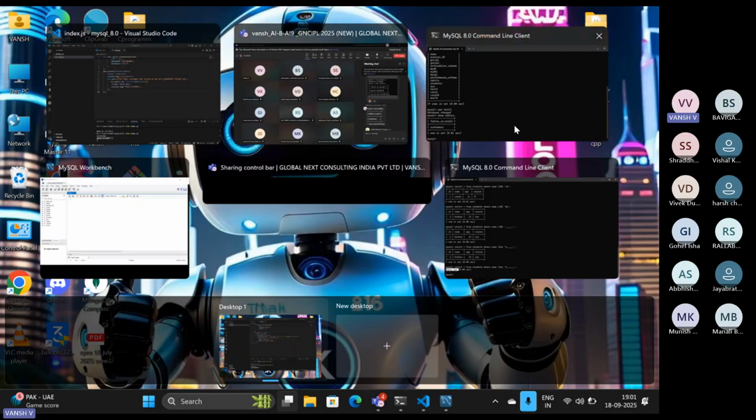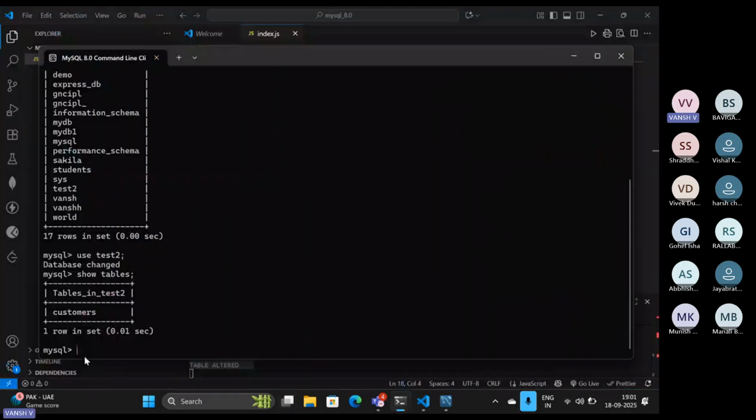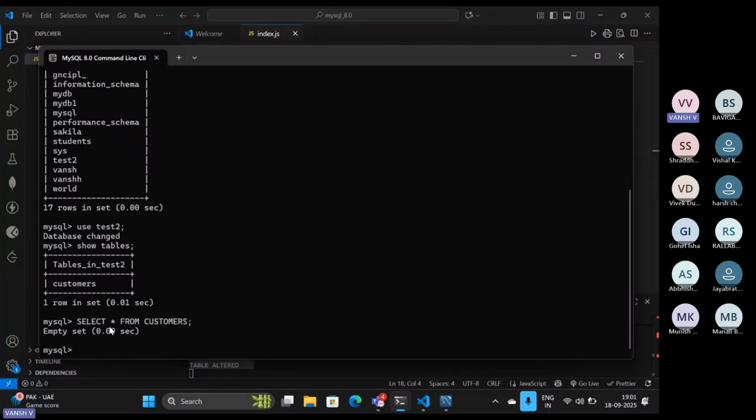Now through this, we can check it also, like show tables one more time. No, instead of show tables, I'm going to select asterisk from customers so that I can get all the names of my customers. Let's see. It is showing me an empty set.